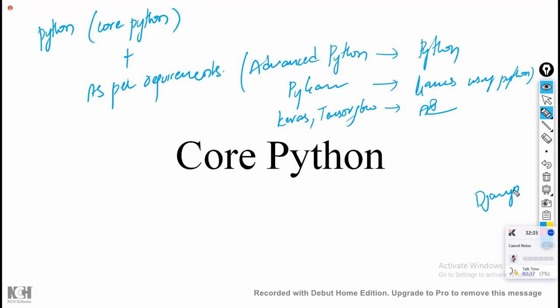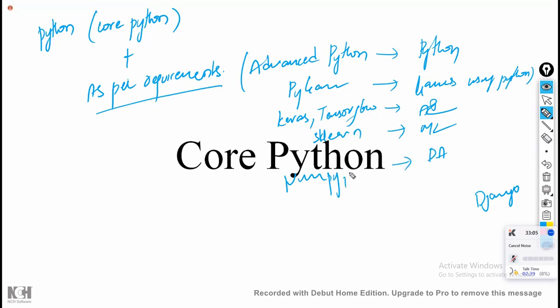So as per the job requirements and as per our role, we are going to learn the second one. The first one is core Python, which is common for everyone. Whoever works on Python has to learn core Python. Is that clear? Based on the second one, we decide whether Keras, TensorFlow, or sklearn. For machine learning engineers, sklearn. For Python, NumPy, Pandas are for the data analyst.